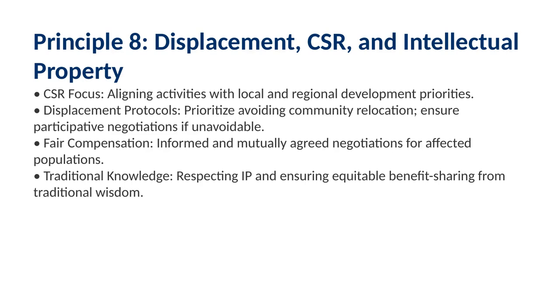Now, a very critical point here is regarding displacement. Companies must ensure that their business activities don't cause the relocation of communities. In the unavoidable cases where this does happen, they must engage in mutually agreed, participative, and informed negotiations to ensure fair compensation for the affected people. Finally, they must respect intellectual property and traditional knowledge, ensuring that any benefits derived from such knowledge are shared equitably.